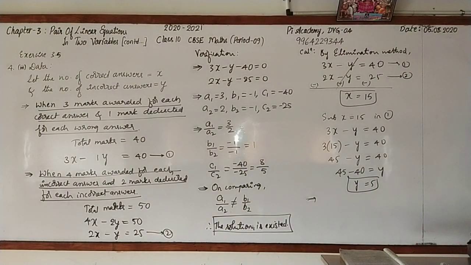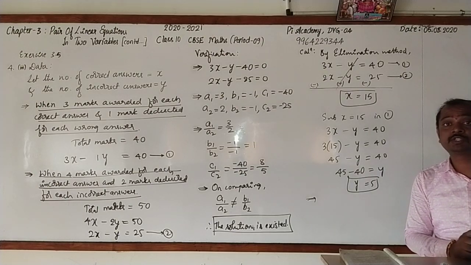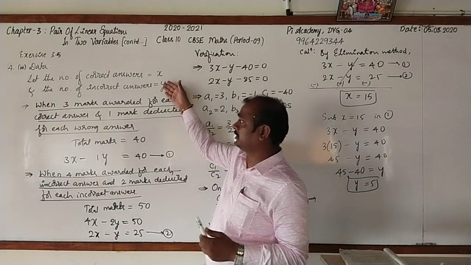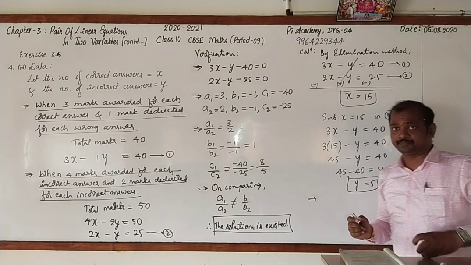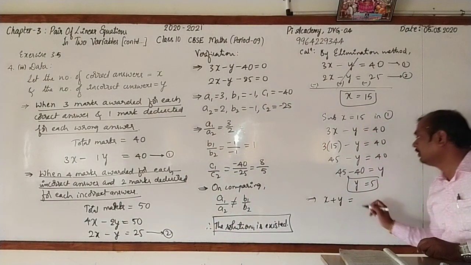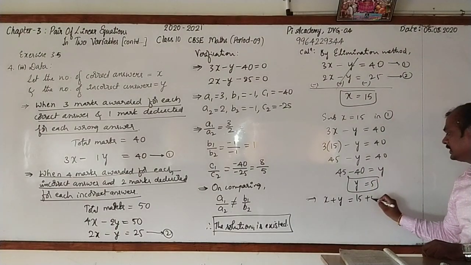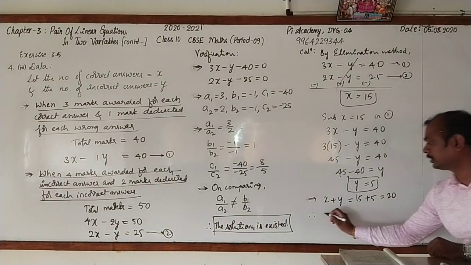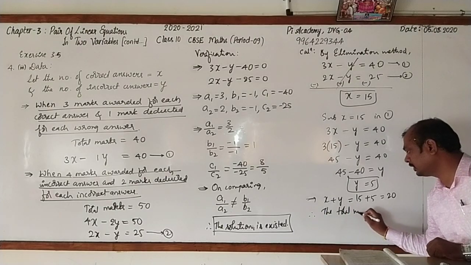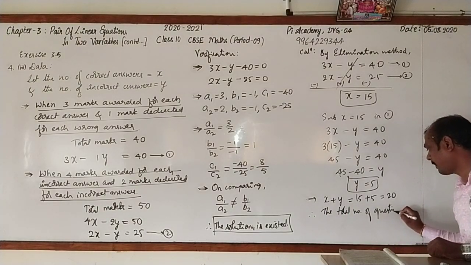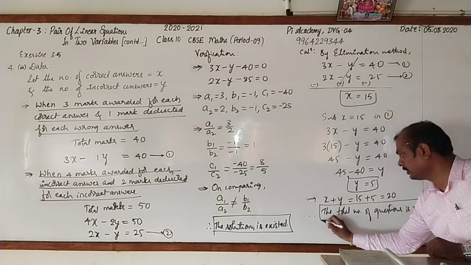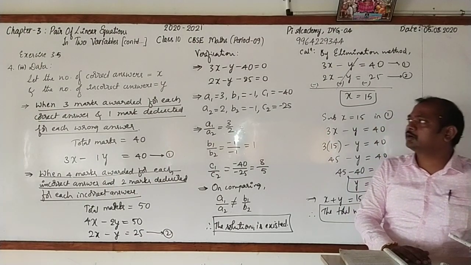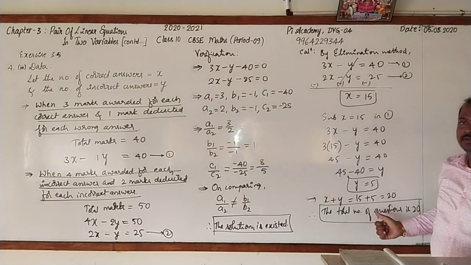But what are we going to find out? We are going to find out the total number of questions, that means both incorrect answers and correct answers all together. Hence, I'll find out x plus y, where x is 15 and y is 5, all together it is 20. Conclusion. Therefore, the total number of questions is 20. And check whether you got the same answer if you have solved. If not solved, just copy from there to here quickly.